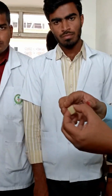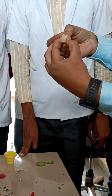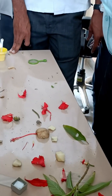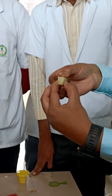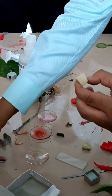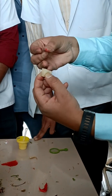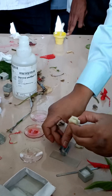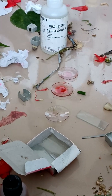Now hold it like this with the left hand and cut. First we are removing the external part. After that, we take the thinnest section possible. We are shifting the sections with the help of a blade. Cut three, four, or five sections — whichever one is the thinnest, we have to take that one.